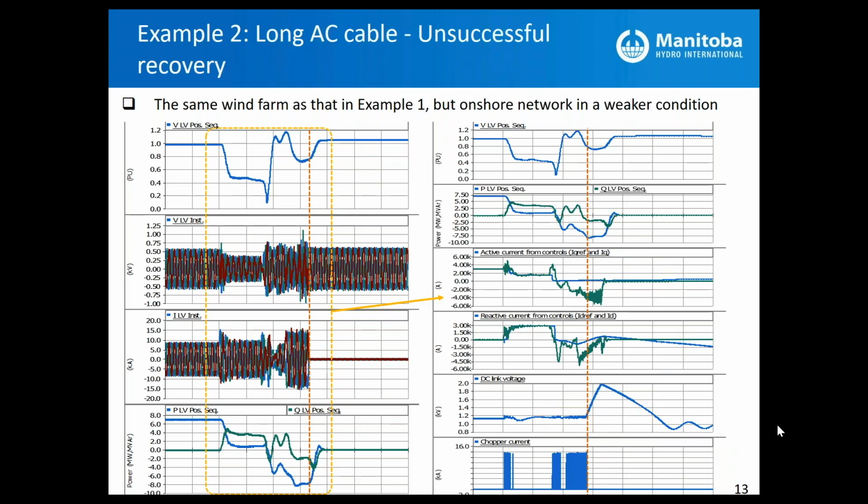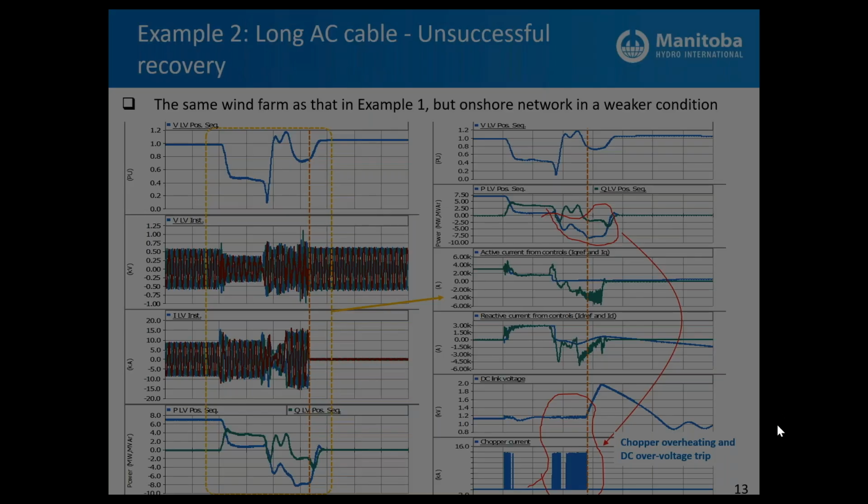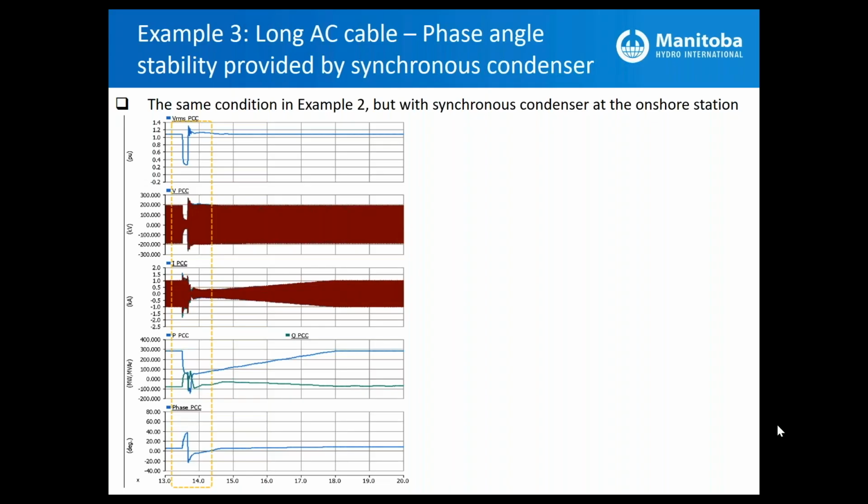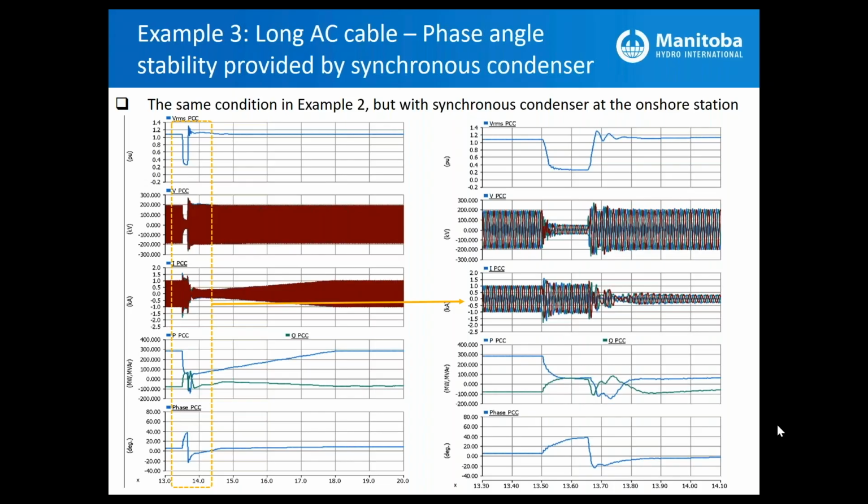But another way to provide this stability is to install synchronous condensers on the onshore station, to provide that inertial stability or additional inertia and phase angle stability across an area. It depends, and you have to do specific studies to do that.